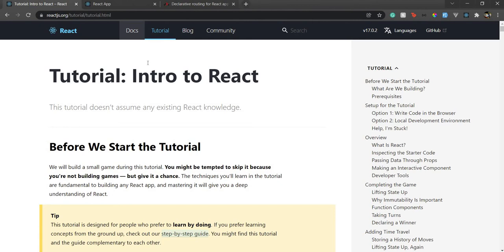Now molecules are nothing but some atoms combined. The best example is this search bar. This search bar has an input and a search icon, and they are combined together to form a molecule. This logo with these four links is one molecule. This search bar is another molecule. So it's molecules coming together, and those molecules coming together form an organism. So this header is one organism. Now all these organisms, like the header, this title, this sidebar, all come together to form pages. The title is actually an atom.